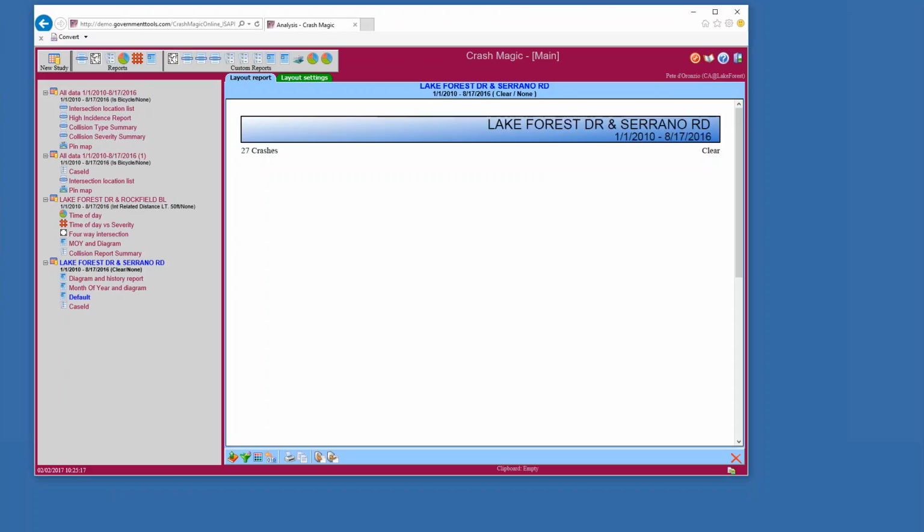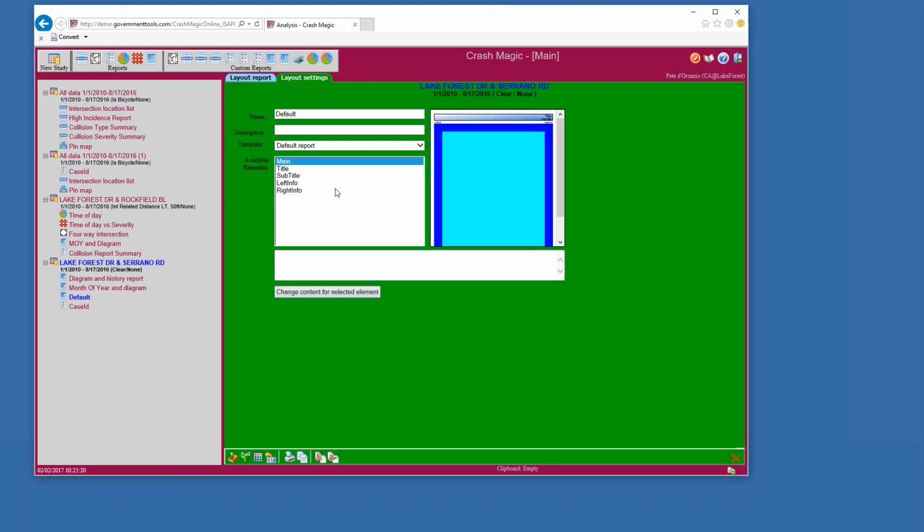So now, I'm going to go to settings here. And I'm going to try to figure out, is this what I really want? Is what I'm looking for here a big blank sheet with one report in it, or do I want to put more stuff in there? For right now, let's try just putting one thing in there and see what we get. You'll notice, by the way, that we pre-fill the title for you, so it's got the study name. We pre-fill the subtitle for you. It's got the date range. We pre-fill left info, which has the filtered record count, and right info, which has the filter name.